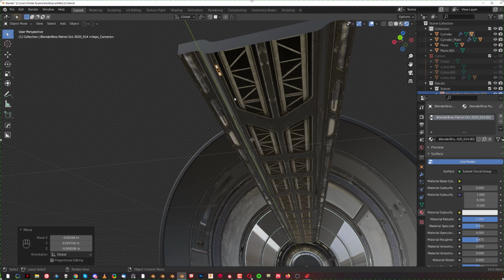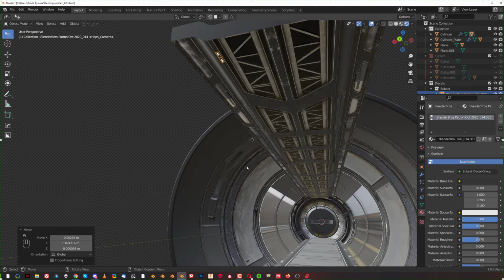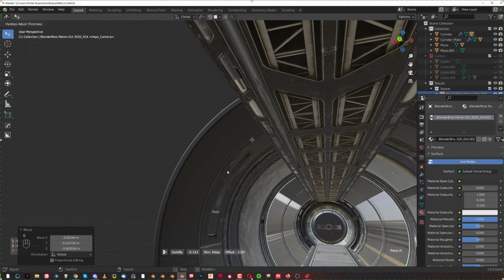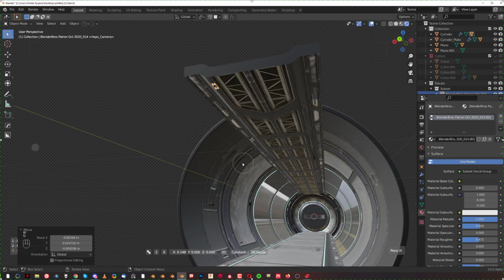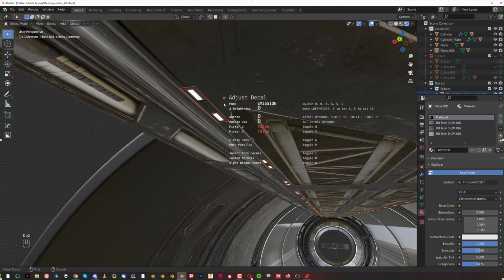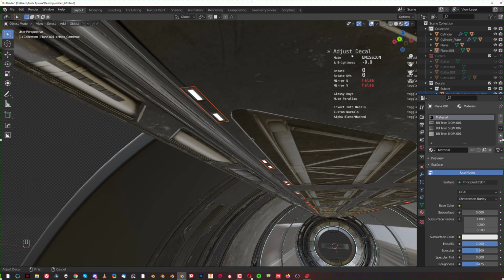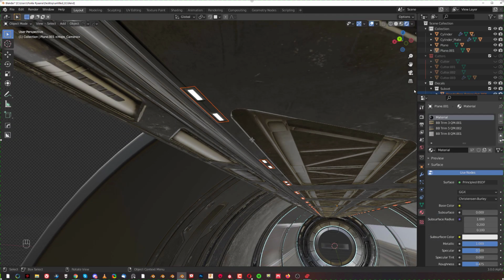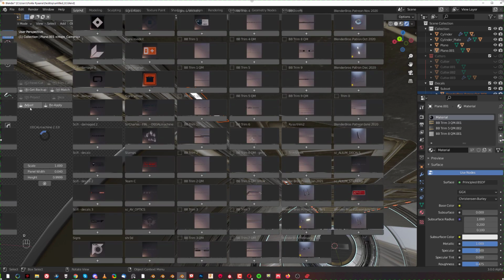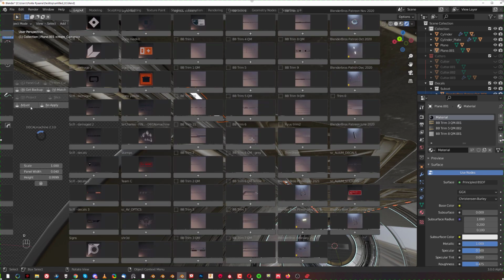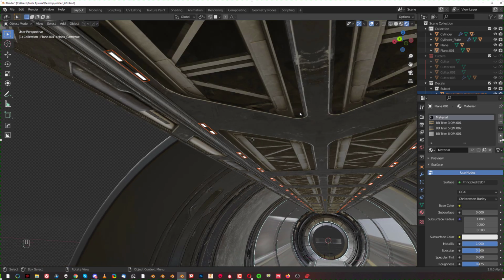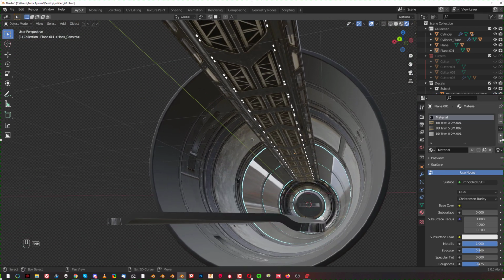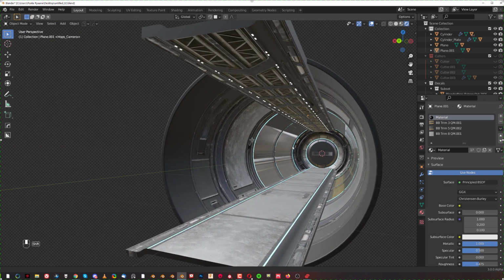Could be really tiny. And you could array this. Okay, so Q and array and X, and I can't see what I'm doing, so one more time. X, there we go, and just array this. Boom. D, adjust E, and make them brighter. Unfortunately, the decal machine will not allow you to scroll outside the screen, so you need to do it a few times, and that should work. Cool, now they're really bright here. Awesome. So we got that sorted out.